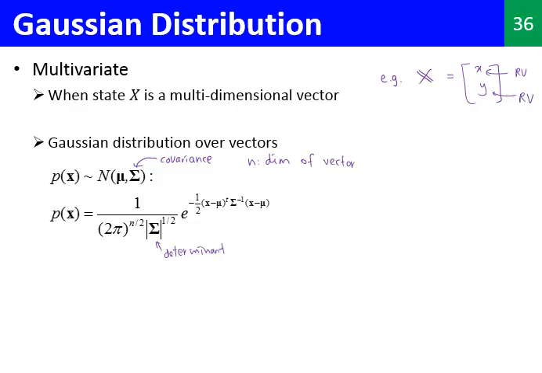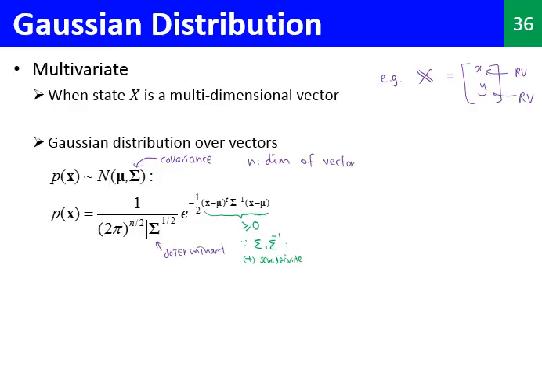Now you may recall that if we consider this guy here, what can we say about it? Now the covariance matrix, and in fact its inverse, is a positive semi-definite matrix, and therefore this is going to be greater than or equal to 0, which is needed for the Gaussian distribution, and the covariance matrix actually ensures that, right? So here covariance matrix and also its inverse are positive semi-definite.